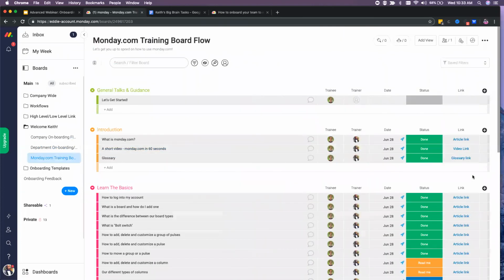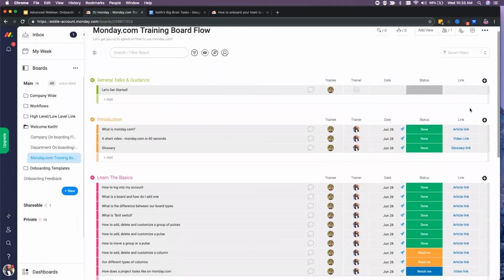Okay, so finally now I want to go over the tool-specific onboarding board. As you can see with this board, it's much more simple. The core functionality here is basically just going to give the person you're onboarding the basics of the platform, whatever platform you're using. In this case, we're looking at Monday. And we want to provide them articles or videos or any resources that we can that are going to get them up to speed. And this could be something that's do it on your own time, at your leisure. Just have it done maybe by the end of the month where they are reading all of these things.